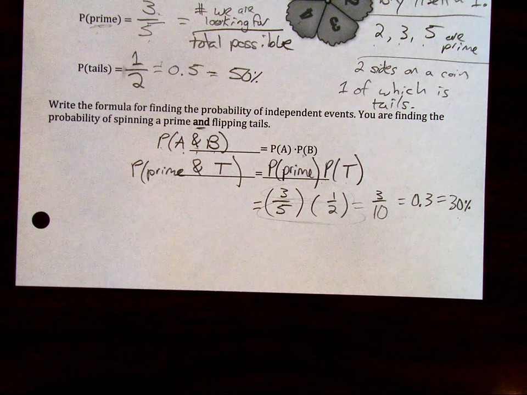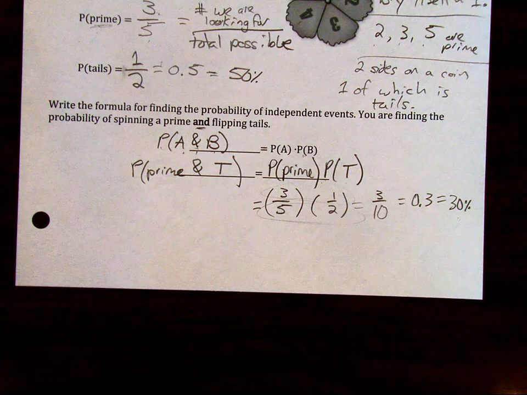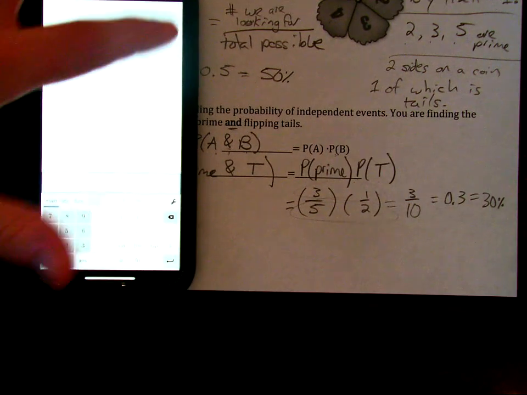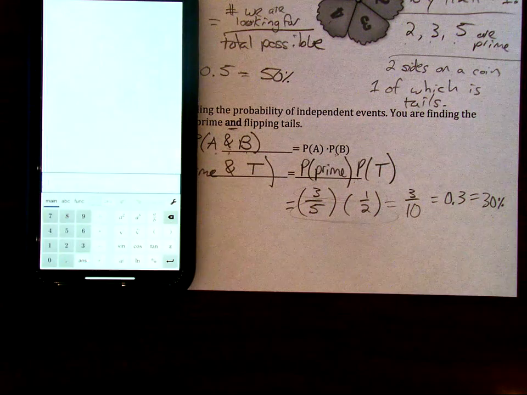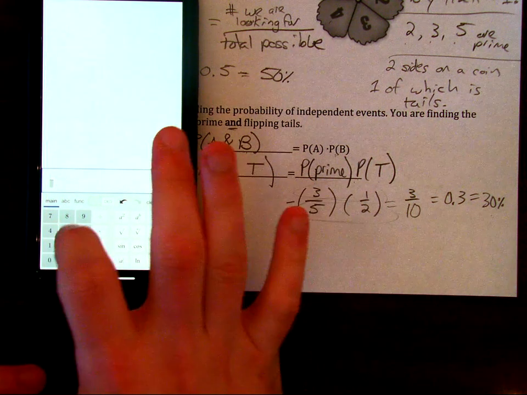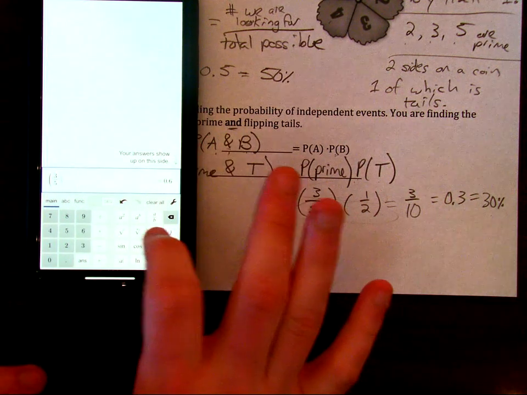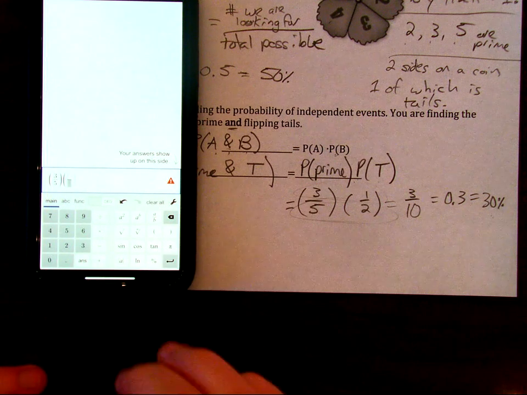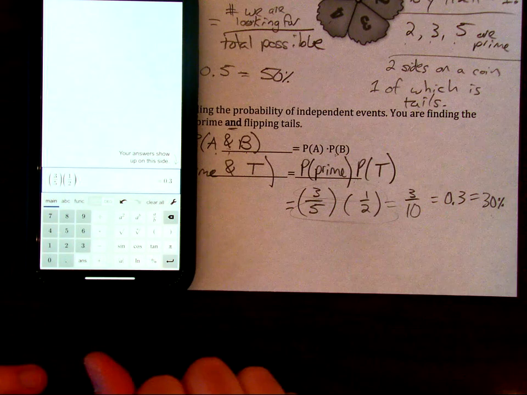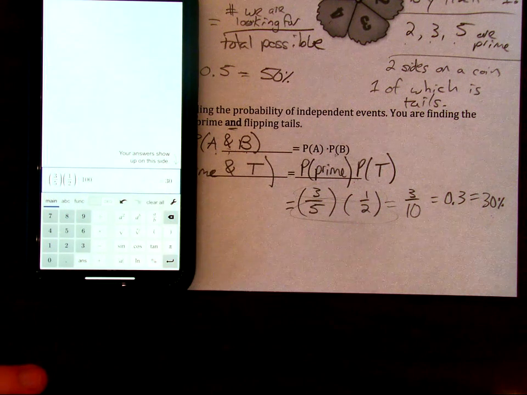Everybody all right so far? Okay. Again, you can use that Desmos calculator for yourself. Let me try to see if I can maybe turn this brightness down a little bit. All right. So let's try something like this. If we said that fraction, 3 over 5, again, it shows up on the left, but we need to make sure that we are multiplying those two together. So we say 3 over 5 and 1 over 2. Well, there you go. We have our decimal as 0.3, and if you needed to multiply it by 100 to change it to a percent, you know you're good.